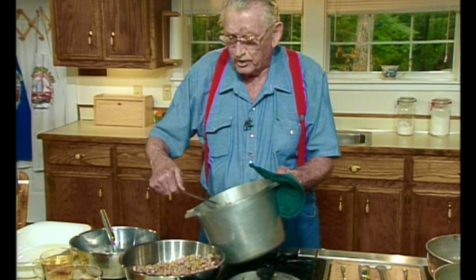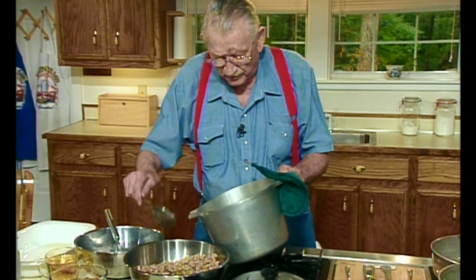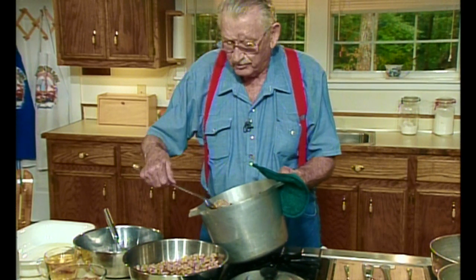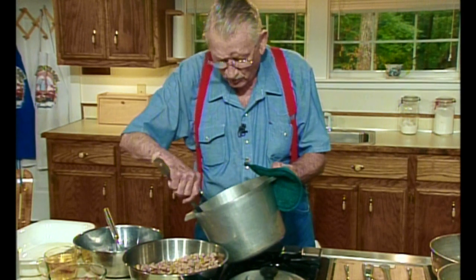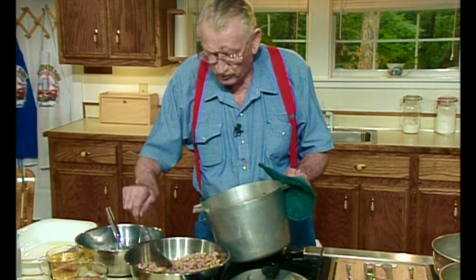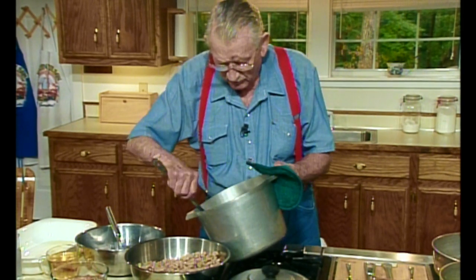Now, you can throw this through a colander and do it a lot quicker, and sometimes I do that. But I didn't have a colander available, so I said I'll just take an old spoon with holes in it and do the same thing that the colander would do, drain the water off, which is happening.